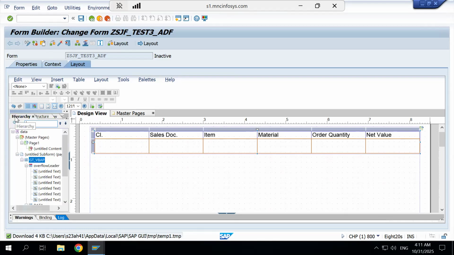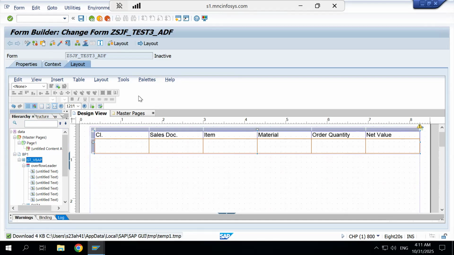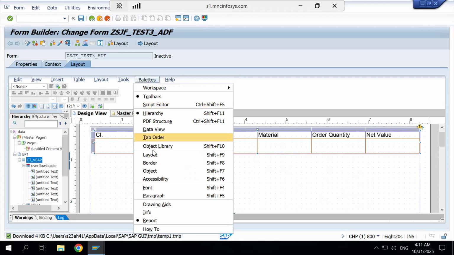You can go to the hierarchy. This is the BP1 actually. Business, sorry, body page one. Now I will go to the object.